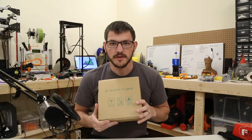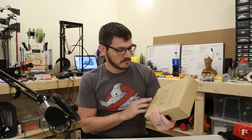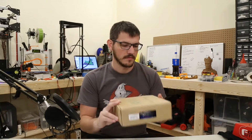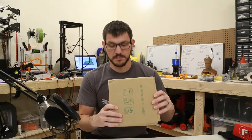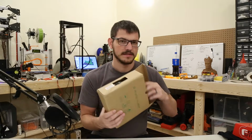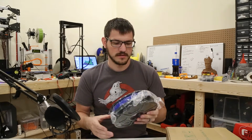First thing, let's go through some mail, see what we got. So I got this very nondescript box in. Of course it's filament. 3D printed filament, keep dry, keep away from heat, flammable, which was interesting. So this is PLA and it's black and blue. And black and blue you might say. It's interesting. So this is Excelivan PLA.